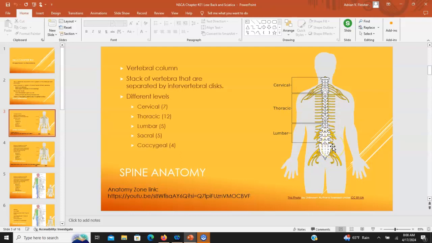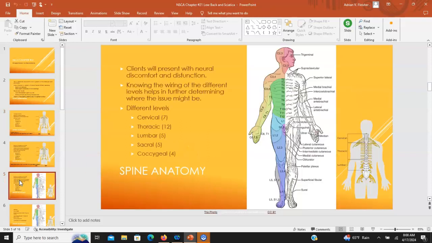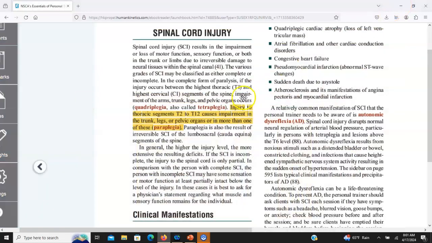When you start to work with people, you start to determine some of these neurological dysfunction patterns, and you're able to pick things out a little bit better. We talked further in this other presentation about nerve roots and how they affect other things downstream, but you get the idea. If you think of it like a tree with a tree trunk and different branches coming off of it, damage anywhere in the trunk will affect everything else downstream. So let's get out of this and go back to our presentation.